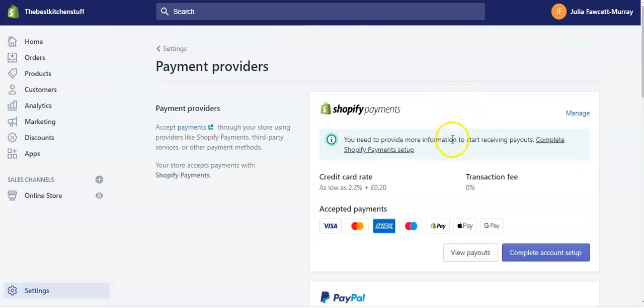But we just need to set up Shopify payments, which obviously you don't get charged a transaction fee for, and all the regular payment providers and methods that are displayed here. Of course, people can use their Visa debit card as well. So it's all extremely diverse. So we need to complete our account setup.